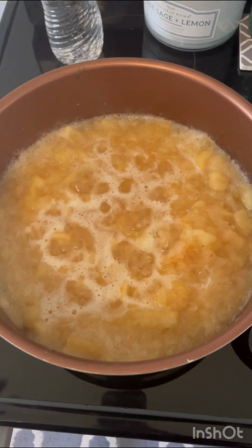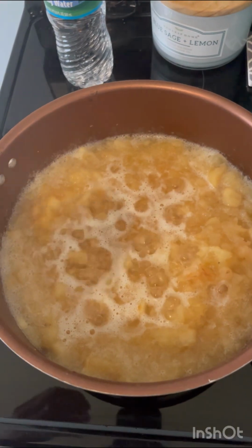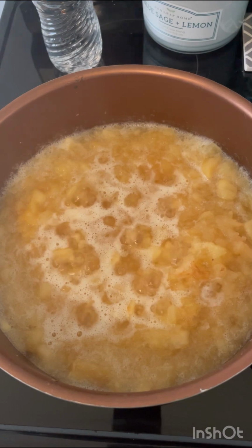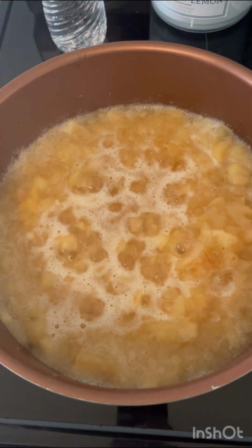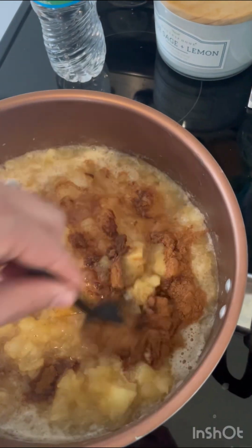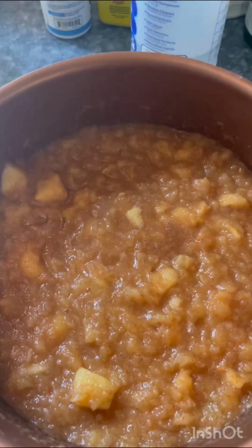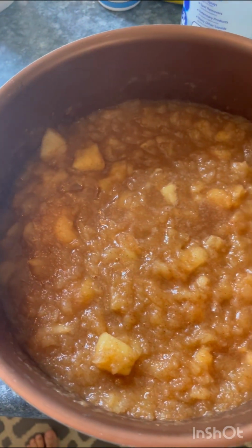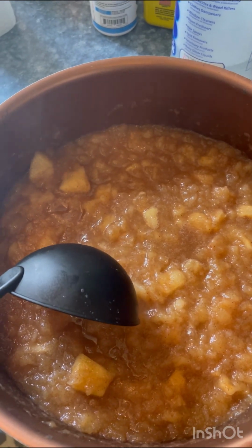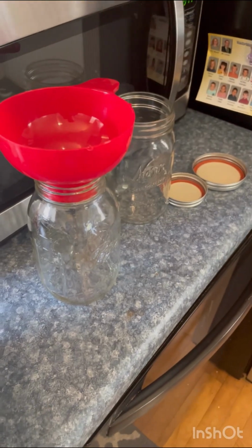So we are at the consistency that I like and my family likes, but I'm just gonna boil off a little bit more of this water content before I add the cinnamon in, and then we're gonna throw it in the jars. In goes the cinnamon, and we're gonna stir this up, and then it's time to put it in the jars. So here is your finished product. You can see it's a little bit darker, that brownish tint to it when you add the cinnamon in. And then we're going to put them in these 2 jars.